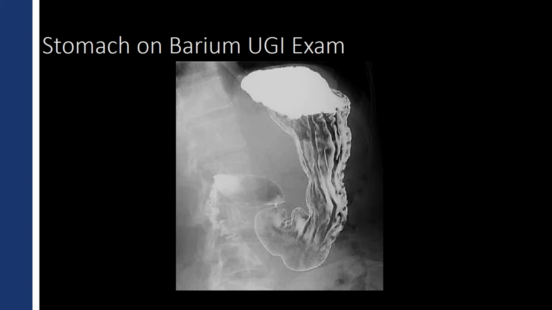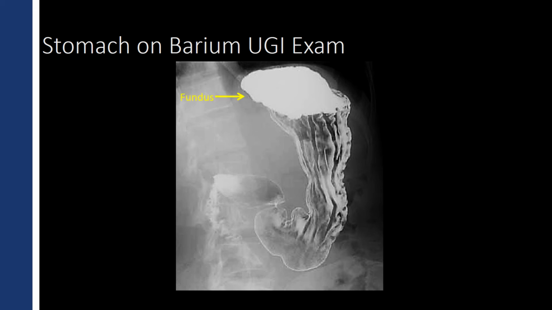Then we have the patient drink barium. We roll them around while we're looking in real time under fluoroscopy and take various images and watch the barium as it travels through the stomach. And so what we see here is an outline of the stomach. Now it's not really expanded. This guy has probably belched up a lot of that carbon dioxide, but it gives you a good idea of the anatomy of the stomach.